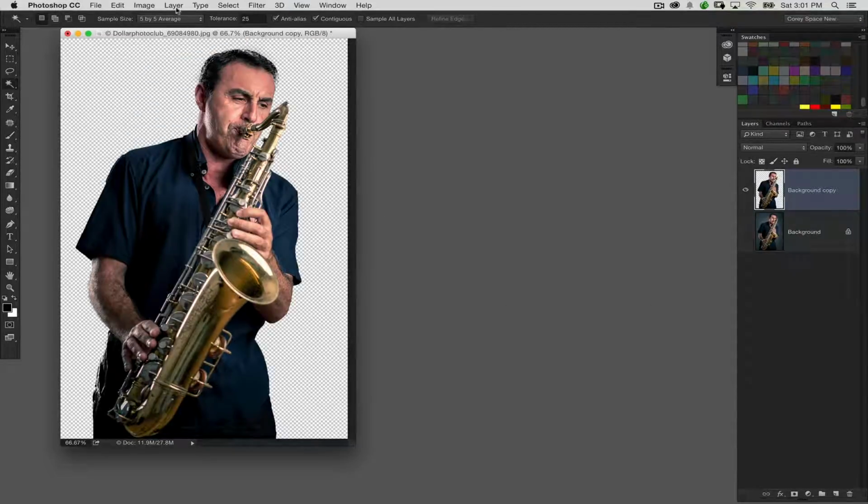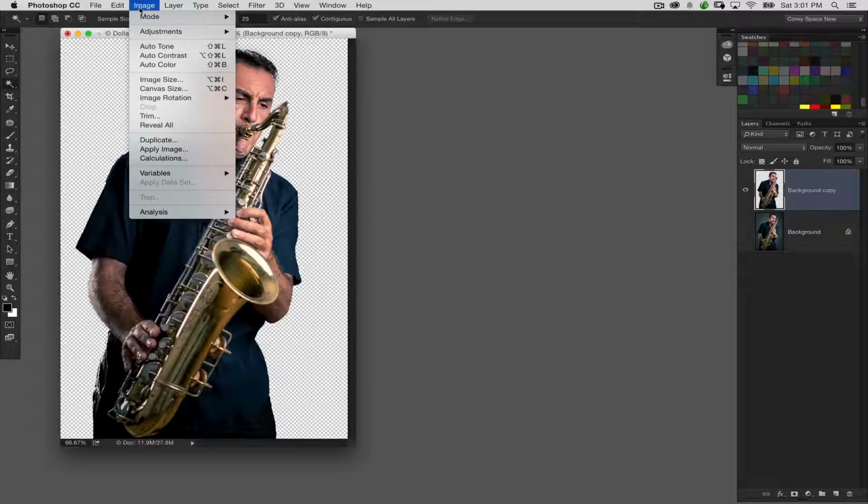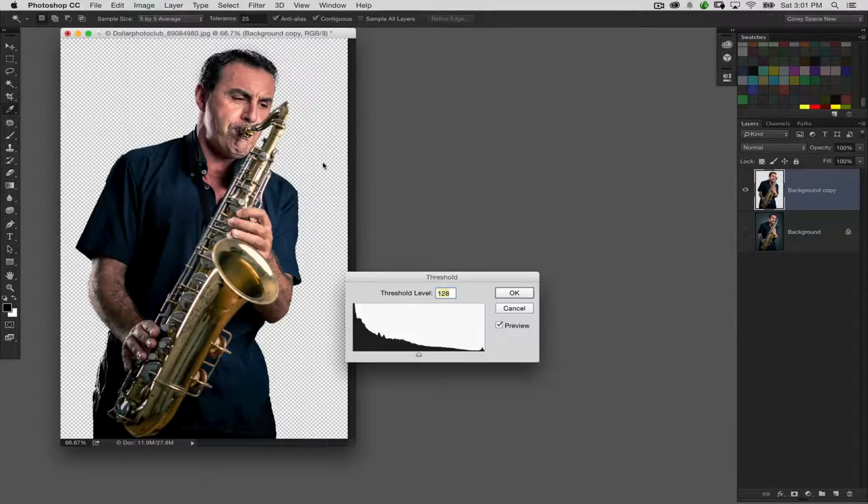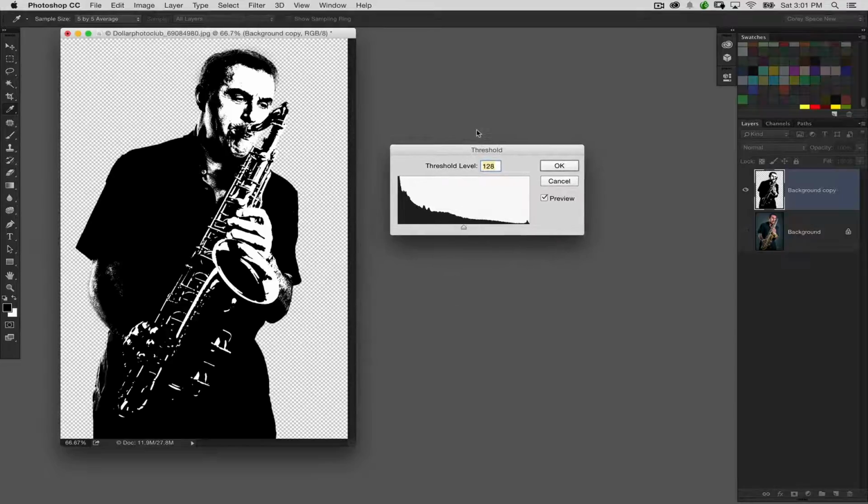Now what I want to do is go under the Image menu, and I don't need to worry about removing the color or anything like that. So I'm just going to simply go to Image Adjustments, and we're going to find Threshold. There it is. Now, the threshold feature couldn't be simpler. It's one slider and an input number. So if you know the number you want to input, you can input it there. But I just like to use the slider just to determine how much of the detail of the subject I want to see. Now, the contrast detail between light and dark areas is dependent on the image itself.